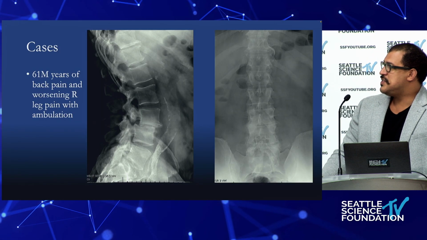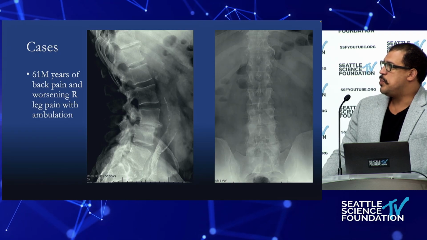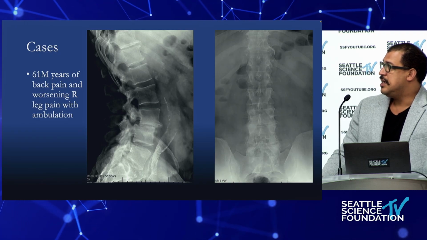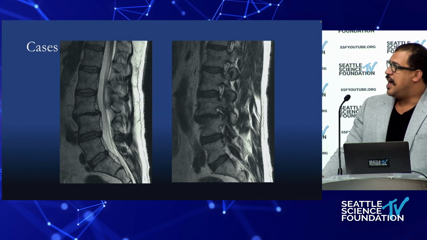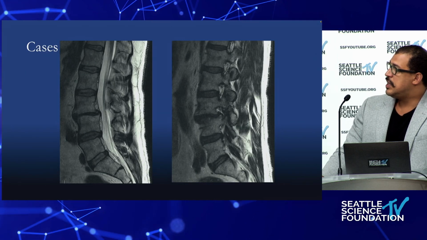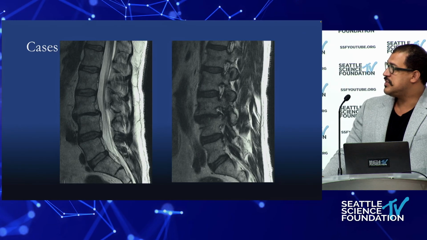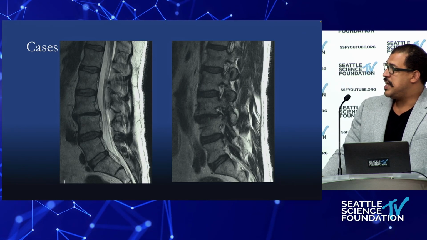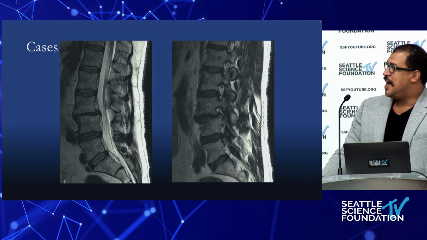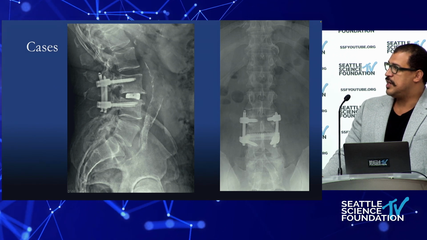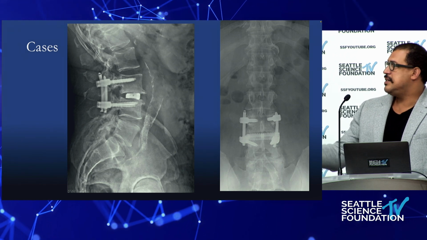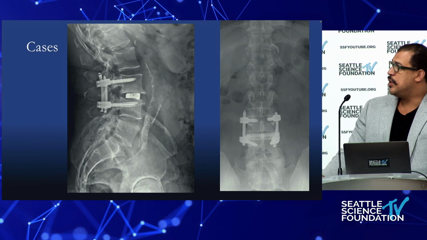So this is a case of mine, 61-year-old with back and leg pain. He's got this isthmic spondylolisthesis at L3-4. You can see not a whole lot of central stenosis. Foraminal stenosis is his main complaint, as well as back pain. This is kind of a unicorn case. If everybody that walked into your clinic was this patient, I did it through a prone lateral approach.